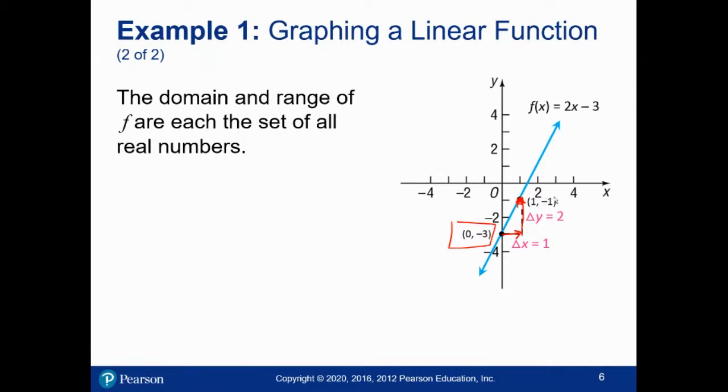Remember, for most of our purposes, for now at least, the only restriction to a domain is you can't divide by 0, and you don't want to take the square root of a negative number, but we're not dividing by anything, and there are no square roots here, so the domain is everything. The range is also everything. Now, you can actually see this visually. This line is going to keep going up and up and up, so no matter which y value I want, eventually the line will reach any y value I could possibly pick, whether it be positive or negative.